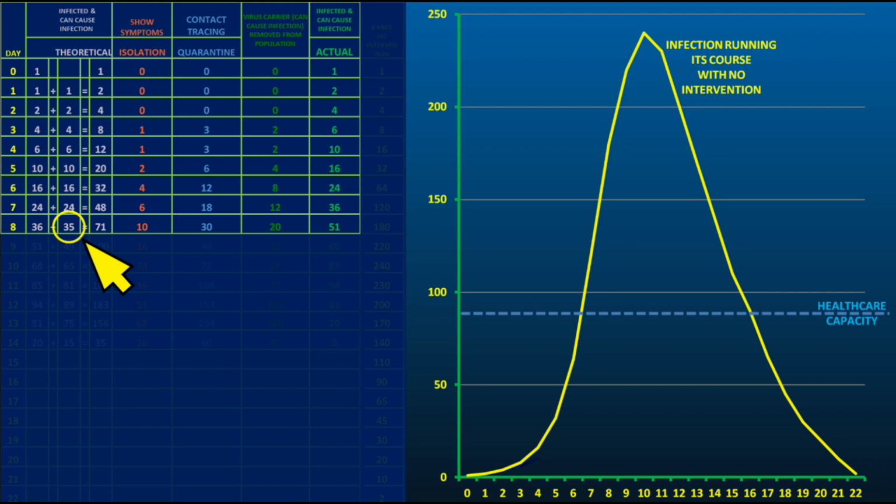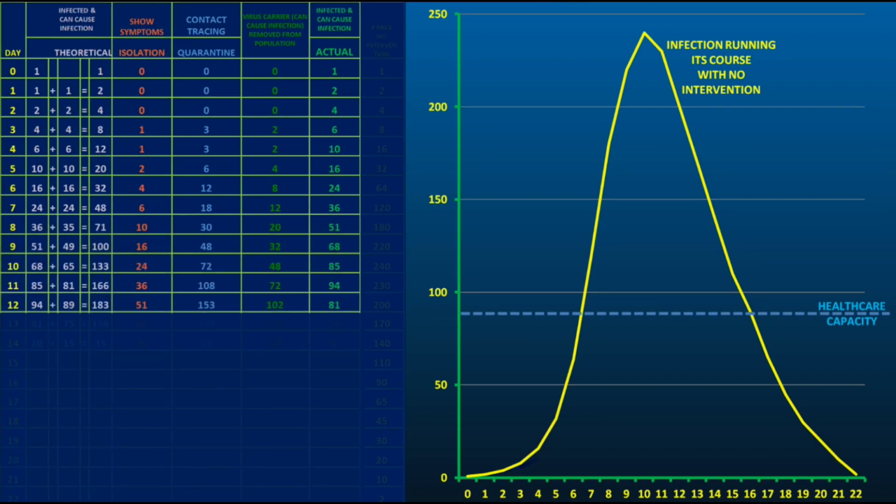And so now we have a theoretical total of 71 mice carrying the virus by the end of day 8. But of course, 10 mice are found to be symptomatic and are removed to be kept in isolation. These have been carrying the virus since day 5, along with 30 other mice that have been in contact and thus are moved into quarantine, 10 of which are infected. And so the students effectively remove a total of 20 infected mice from the general mice population. So out of the possible 71 mice that could carry the virus onto the next day, in actuality, only 51 infected mice move on to day 9.